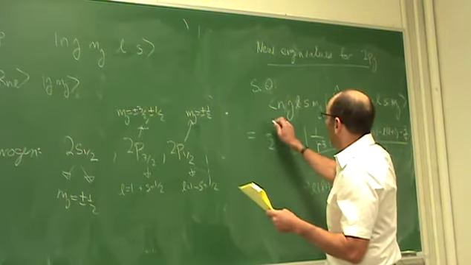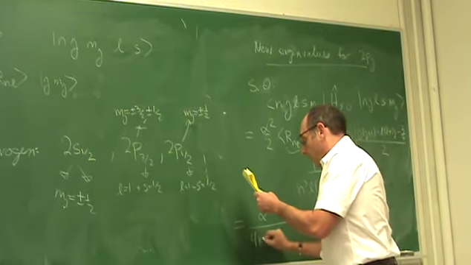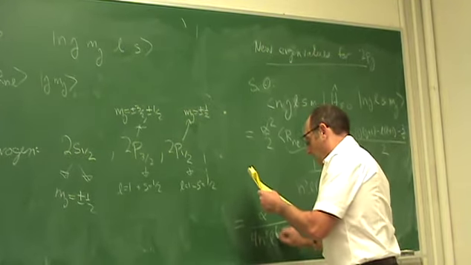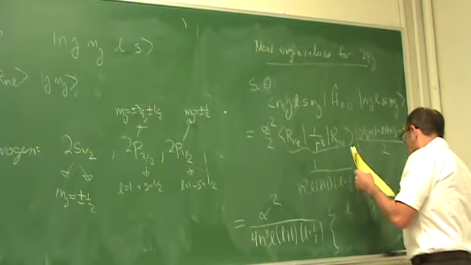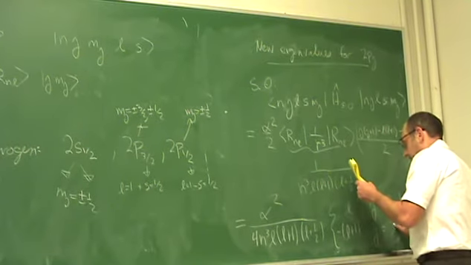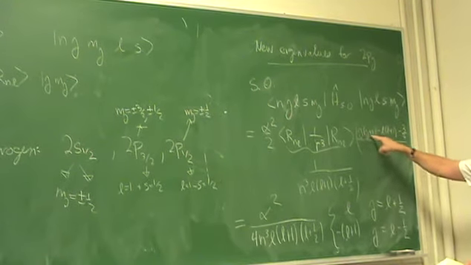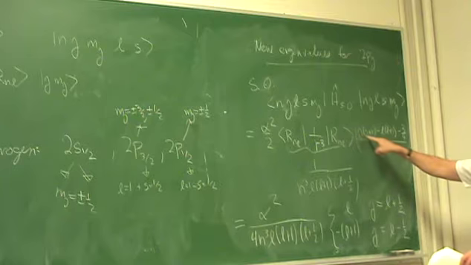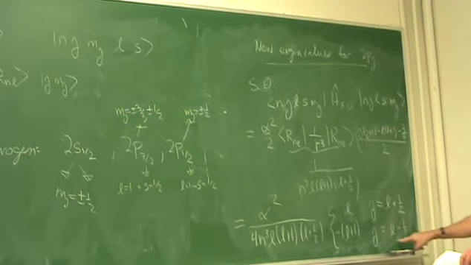Putting back in alpha squared, the expectation value here is equal to alpha squared over 4 n cubed times L plus 1 times L plus a half times L if j is equal to L plus a half, and minus L plus 1 if j is equal to L minus a half, okay? So that's just plugging in here the two possible values of j. The j can, in hydrogen, either be L plus a half or L minus a half.